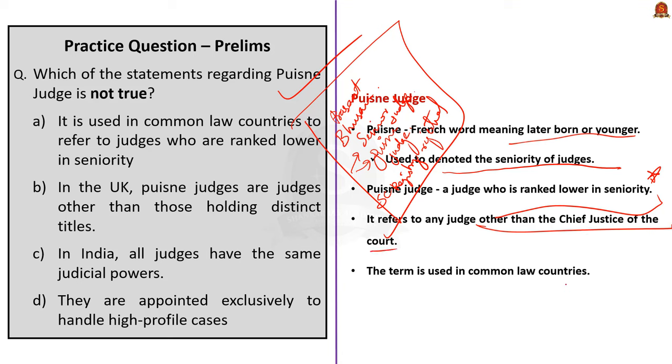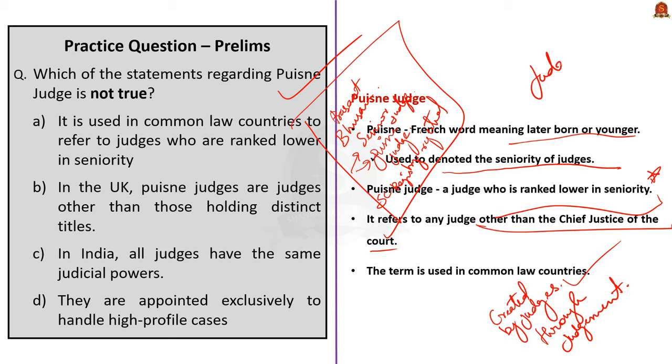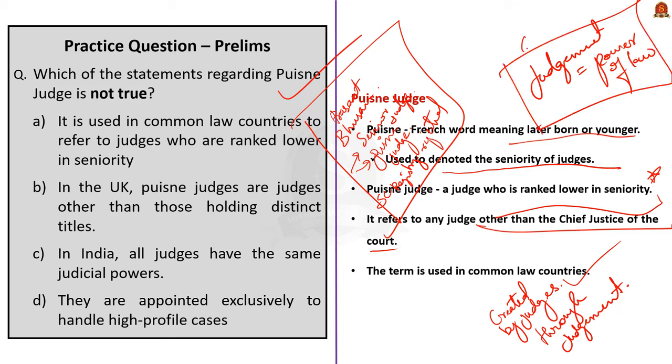This term is usually used in common law countries. Here the term common law is nothing but the body of law that is created by judges through their written opinion rather than through statutes or constitution. If you could not understand what the term means, let me give an example. Let us take Supreme Court judgments in India. In India, the Supreme Court judges deliver their judgments through written opinions. The judgments have the power of law. This is what is known as common law. Here the law is enforced through judgments but not through statutes or constitutional provisions. Okay, I hope you can get it.